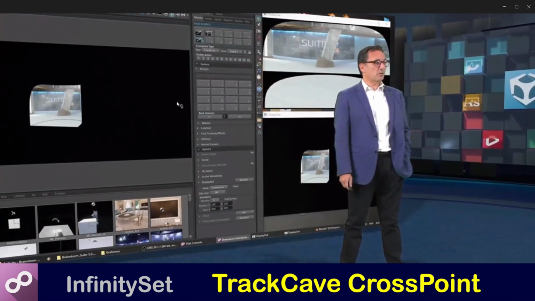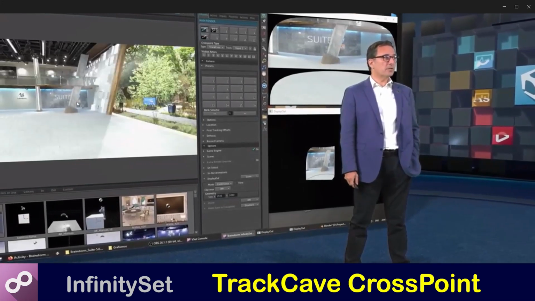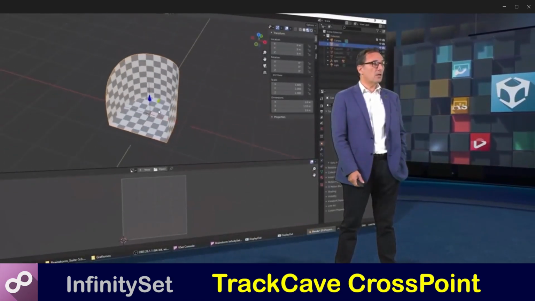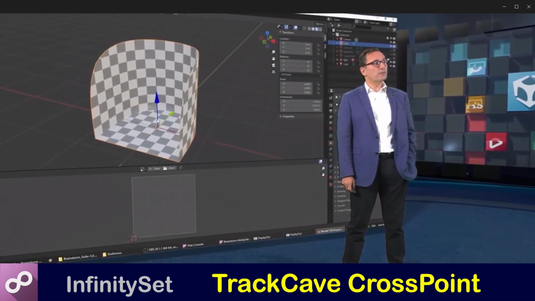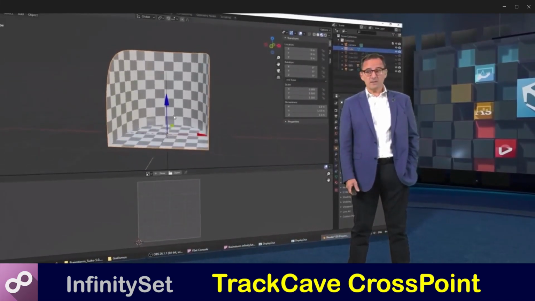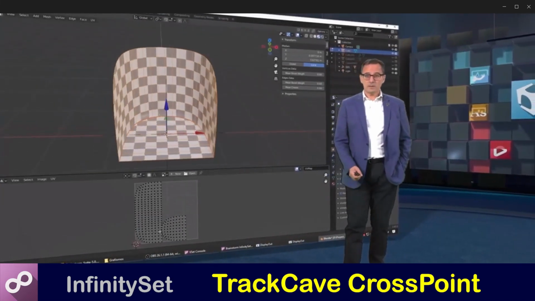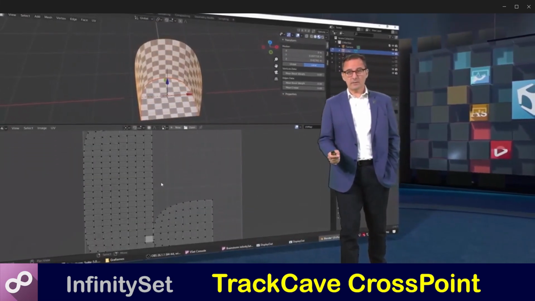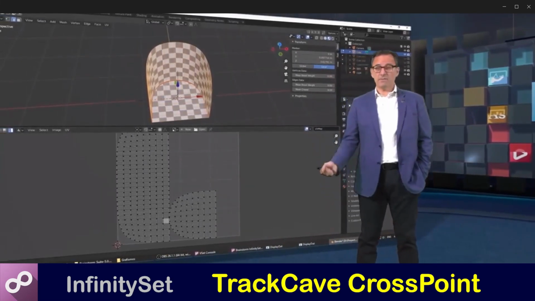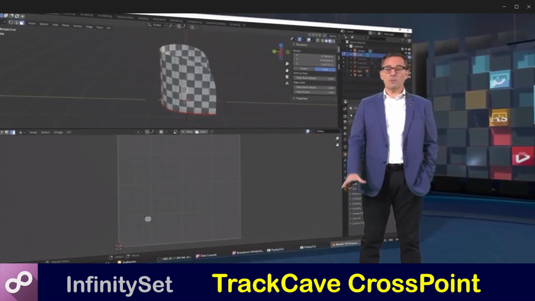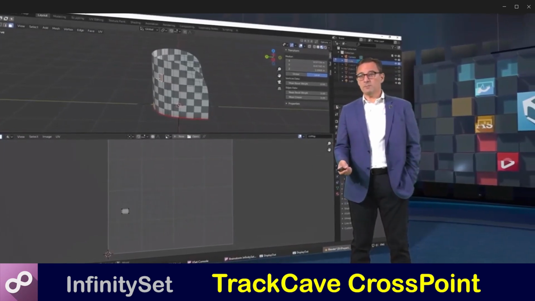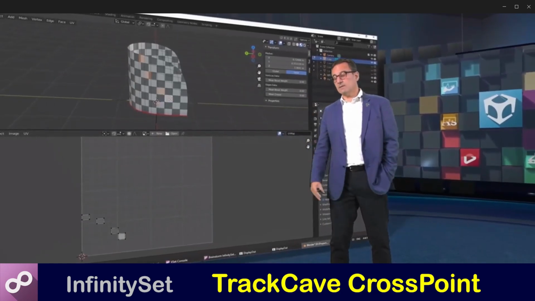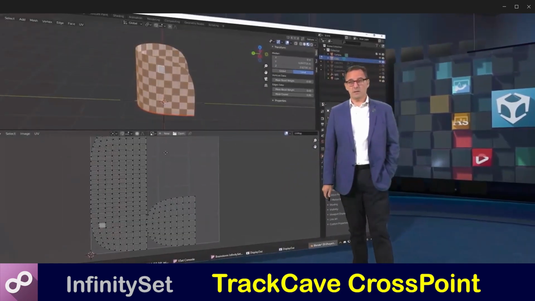Okay? So in this case, for example, it is a very strange shape of the LED wall. We do the modeling of the LED wall outside, and we create the UV map for it also, and we import later this element inside InfinitySet to say, this is the element where I want the render to be projected. And it's generating the pixels for each of the UV maps and sends this to the processor in the output.